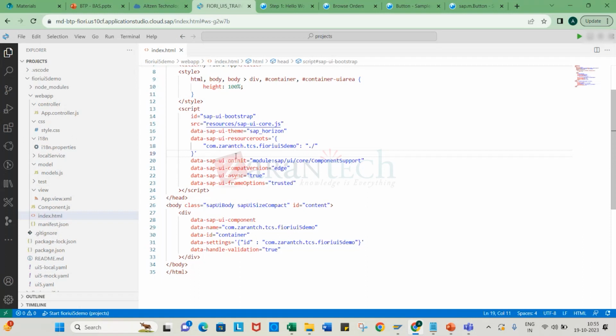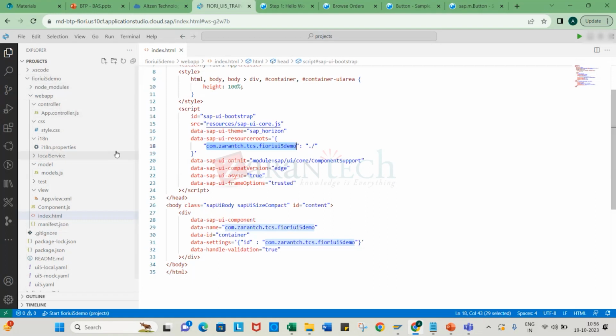And this namespace will be the uniquely identified path of your project folder whenever you want to navigate or reference any file. Let's say I want to reference my controller. I have to start with this namespace, dot controller dot app.